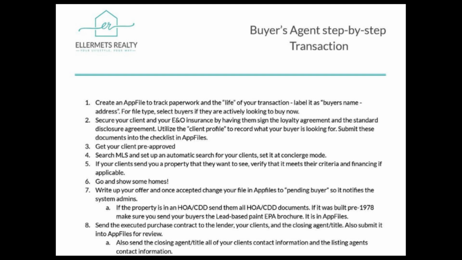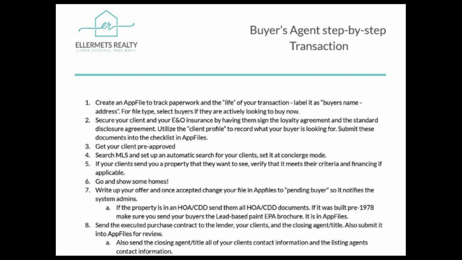Search the MLS, set up an automatic search for your clients based on what they're looking for, and set it in a concierge mode if you need to. Some you don't. Concierge mode means you're now picking what does actually go to the clients, and you can always talk to them and see if they want you to modify what you're sending.